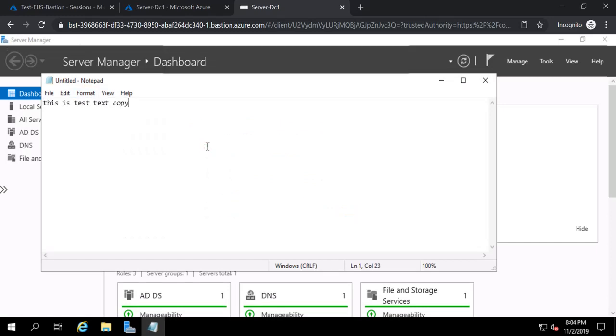Yeah, so other than text, we would not be able to copy anything from the source machine to the destination machine, that is, the Azure Virtual Machine.